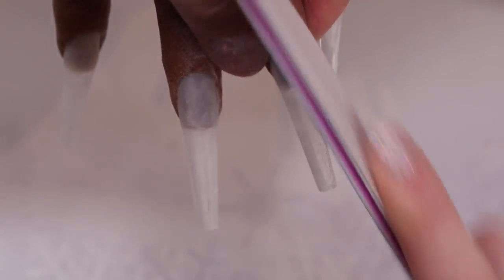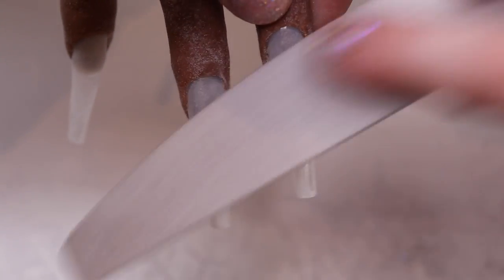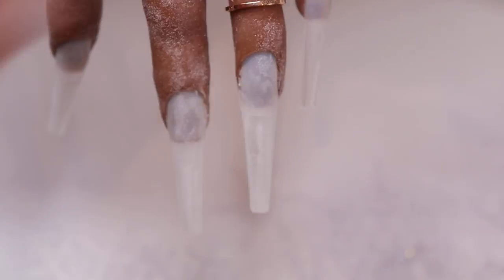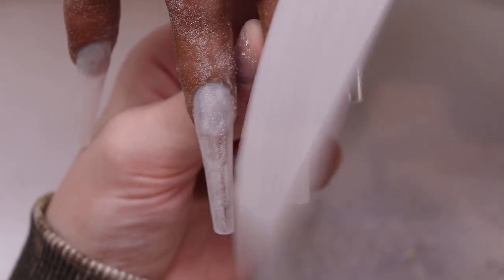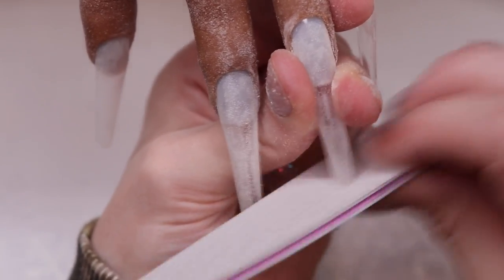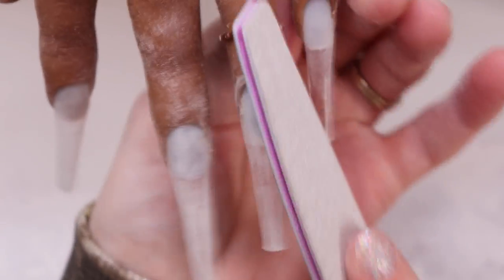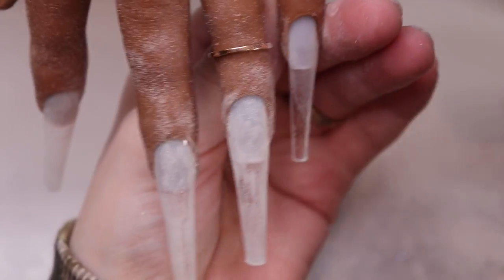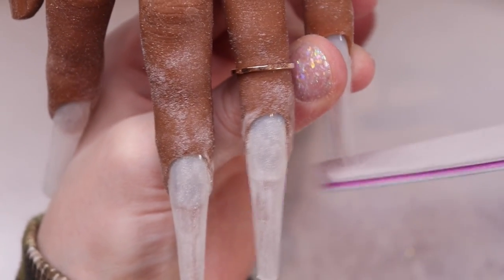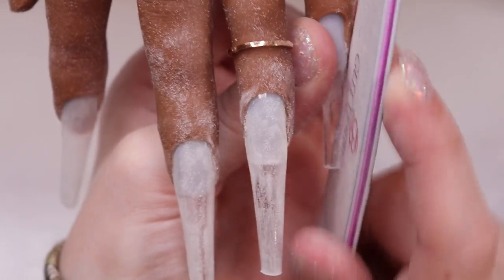I like to go up and down to smooth things out as well. So I go around the cuticle area, around, and then file around the side, and then up and down. So you want to make sure your clear base is super thin, like I did. And that way you really just don't have a lot to do here. You're just shaping.